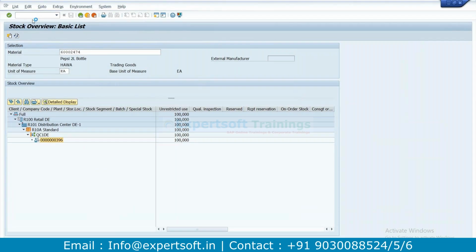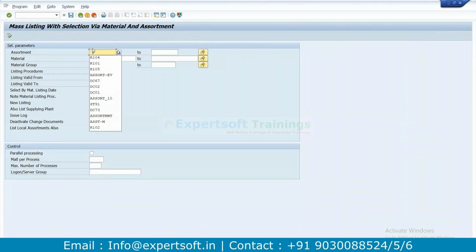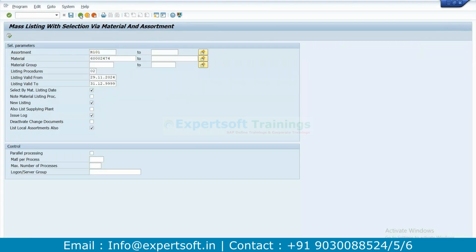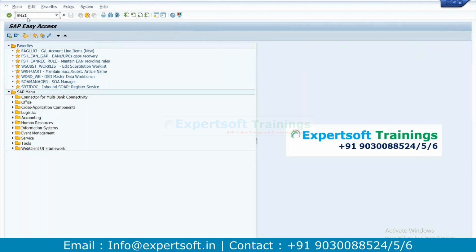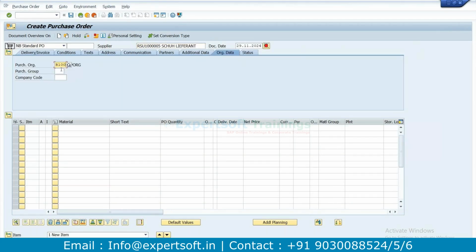And the moment you try to create a sales order, I will have to list this article first. In the sales order and purchase order, the segmentation will be equally valid once you have enabled it. So let us see how it impacts the purchase order.